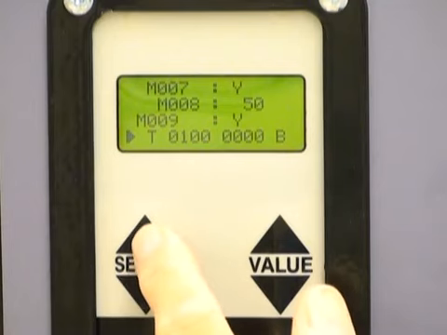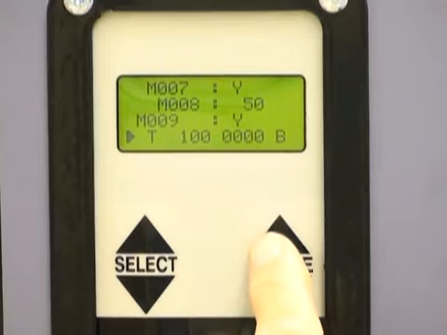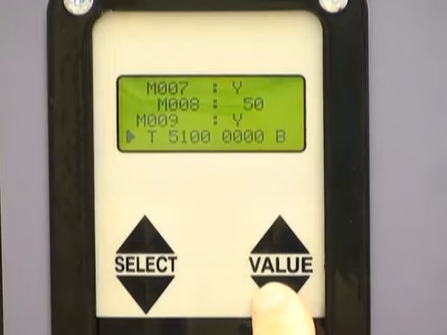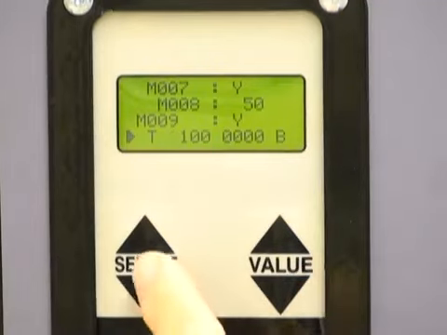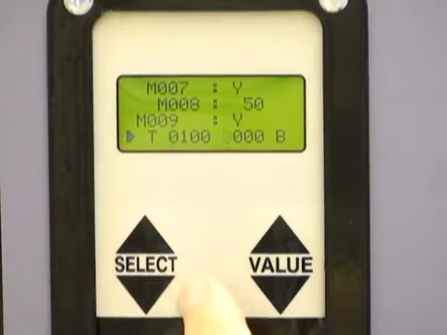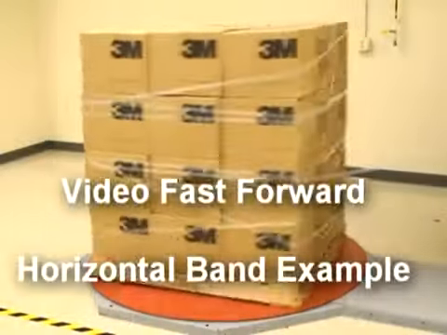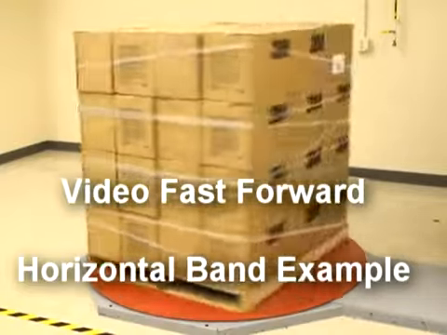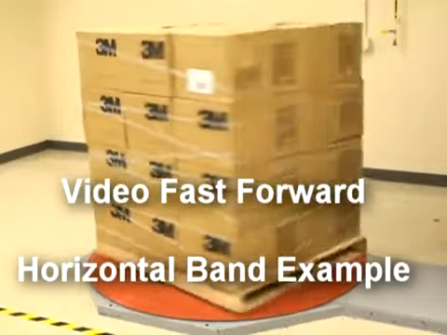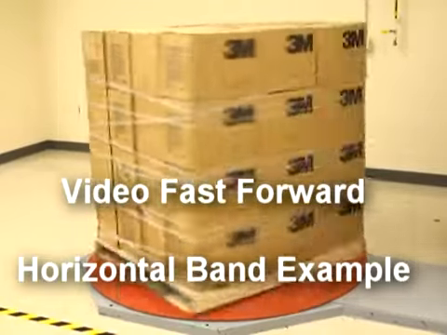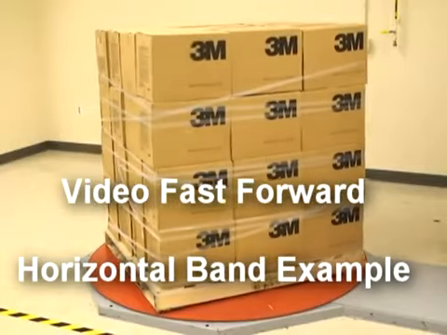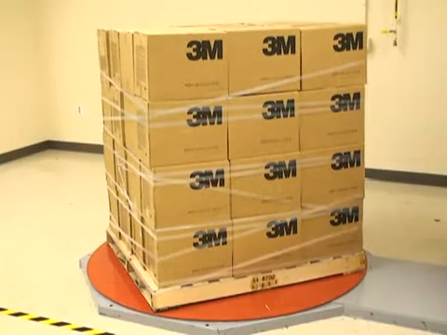The program display shows a T followed by 8 zeros and a B, where the T signifies the top of the pattern and B the bottom. A single band or multiple bands can be placed at each location until the total number reaches the maximum of 9 bands. For example, T10000001B will place 1 extra band of tape on the top of the load and 1 band on the bottom. A setting of T10200200B will place 1 band in the top zone and 2 bands in each of the 3rd and 5th zones.